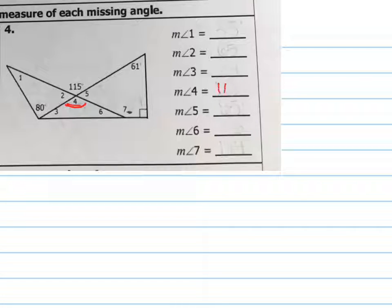Yeah. 4 is 115, and also can you see that number 5 and 2 are equal to each other? Yeah. And do you see that they're a linear pair with 115? Yeah, so you do 180 minus 115. So 180 minus 115 is 65. So 2 and 5 are both 65 degrees. So that was easy as well. So let's just even write them in here.